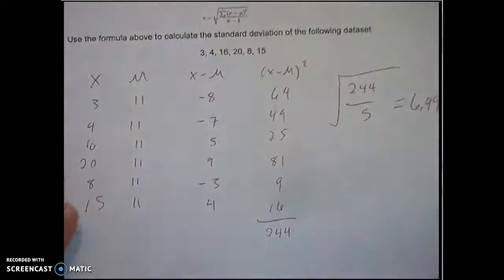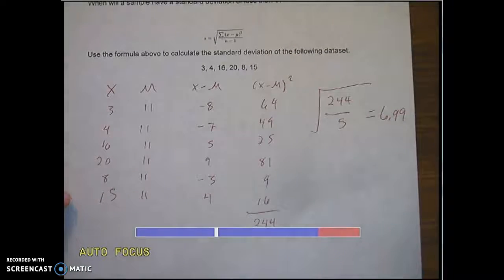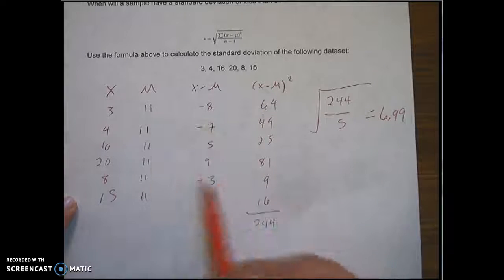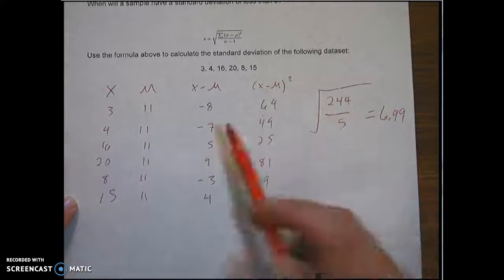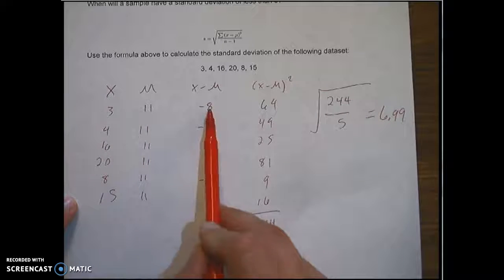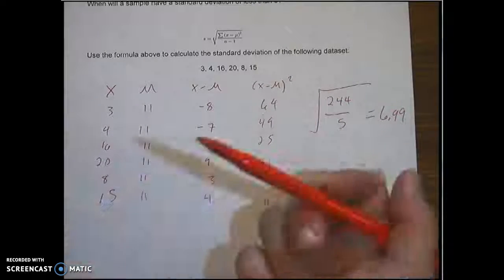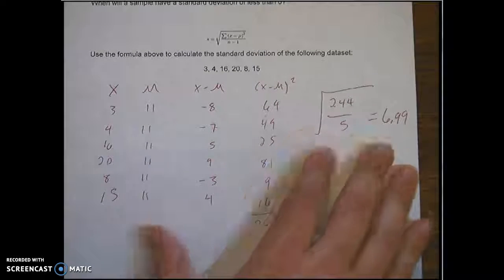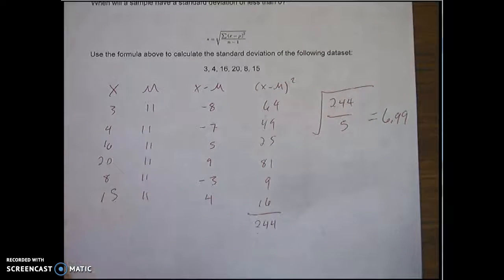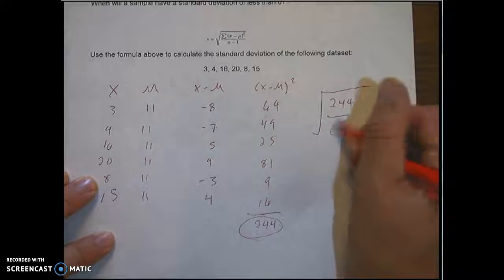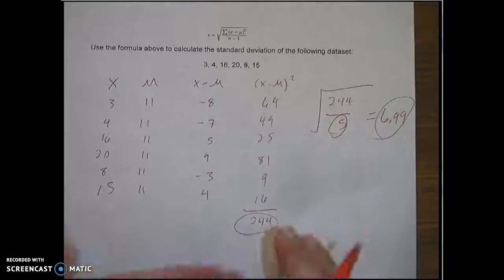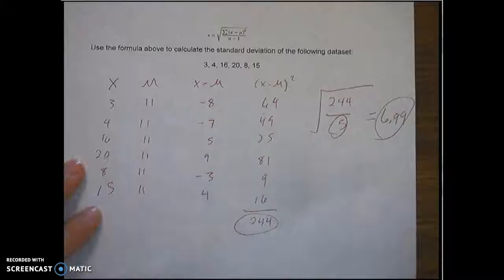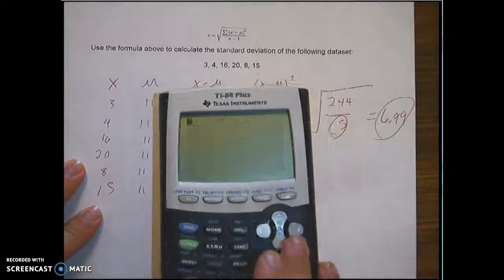I did it very quickly by hand. I got 6.99. But there was a lot of opportunity here for me to do the wrong math. Like when you saw me subtracting these, 3 minus 11, it'd be pretty easy to get the wrong answer there, not get negative 8. And I just want to show you how to use the tables to replicate this process so that you feel good about the answer you get before you type it in. So like on the homeworks, you'll probably notice that it's looking for that number and that number and that number. So you're going to need to be able to calculate all 3 of them. Let me just show you how to do that. I like to do it on tables.